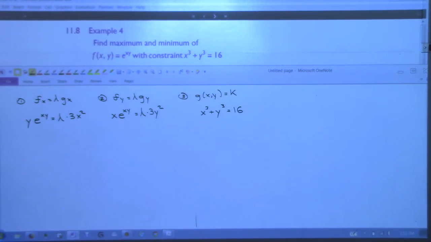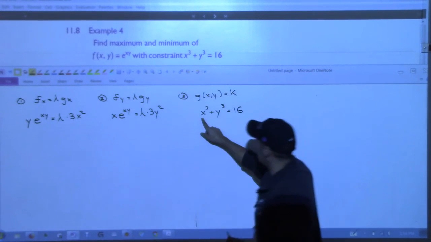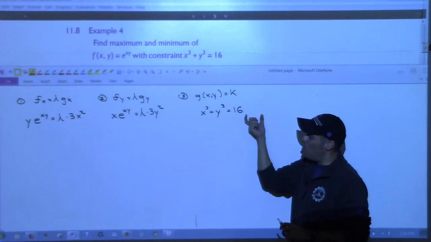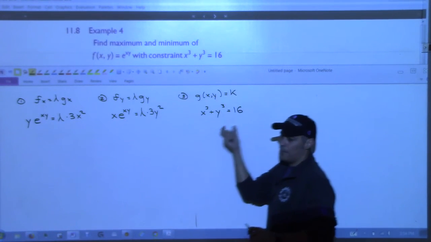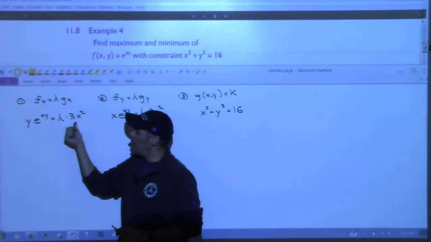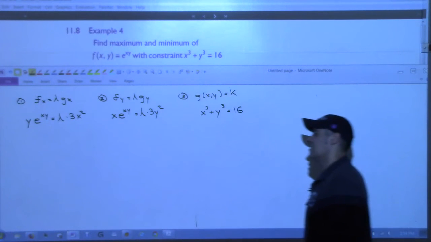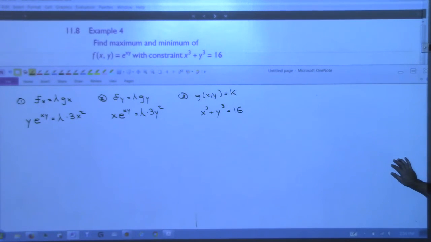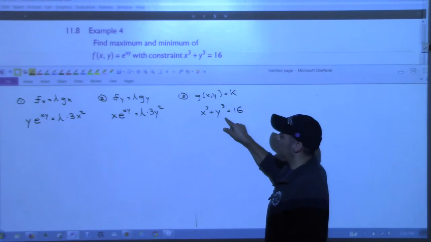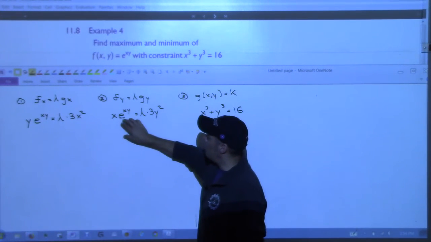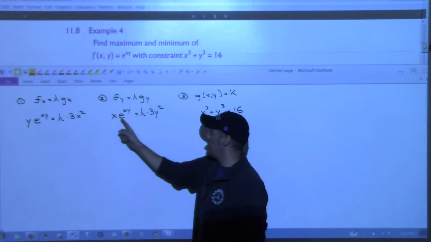Solve for x on the constraint equation. Okay, if I solve for x on the constraint, then I'm going to have something with y in it, right? And then you want to take that and plug that in here. Then you'll have lambda and y still. Maybe you have it in terms of y, and then the other one you have in terms of x's. Well, if you solve this for x, then you come in here, replace your x's with that. Now just think about how ugly that would be, though, right?